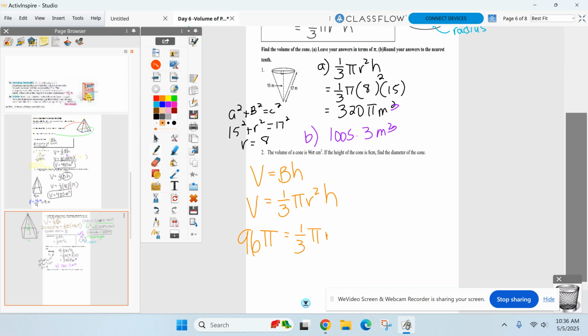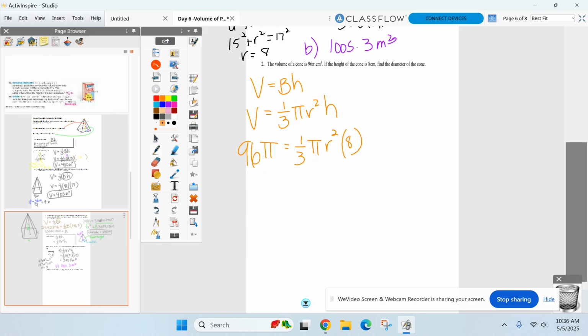1/3 pi. We already said we're solving for the radius. The height of the cone is 8. That's the one we want. What do you notice on both the left and the right? That eventually we're going to have to move and we'll cancel each other out. Pi. Now, hey, I want to warn, that's not automatic. It's got to be on both sides of the equal sign here. I forget where I saw it, but there was a problem somebody did where there were 2 pi's on one side and 1 pi on the other, and they thought they could cancel out all 3. You only can cancel 1 with 1. Okay, and they have to be on opposite sides.